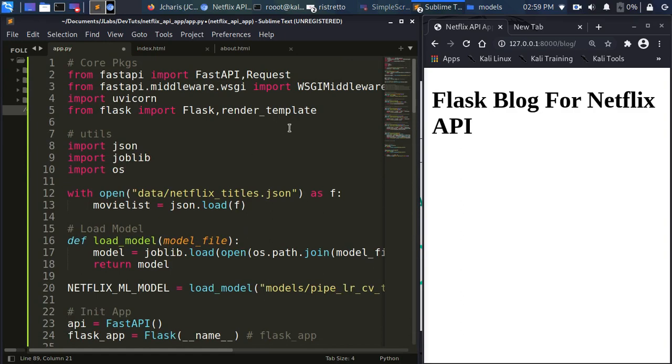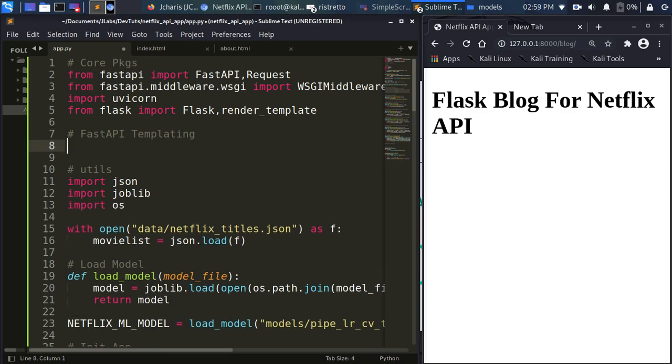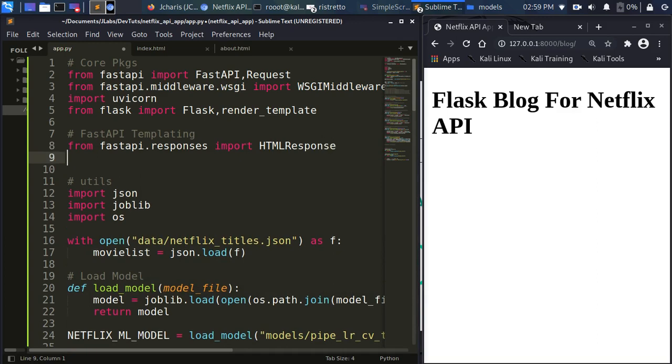Then we're using Jinja template to help us with that. So I'll come down here and let's call this one FastAPI templating. In that case, it's going to be from FastAPI.responses import HTMLResponse. Right, in case it's a basic stuff, you can use this particular approach, but in case you want to add a complex block, then you can just use the Flask approach.